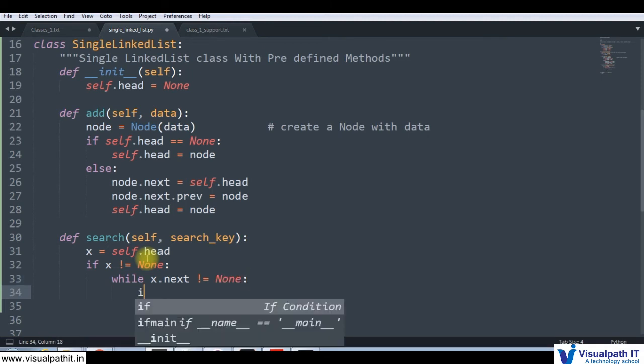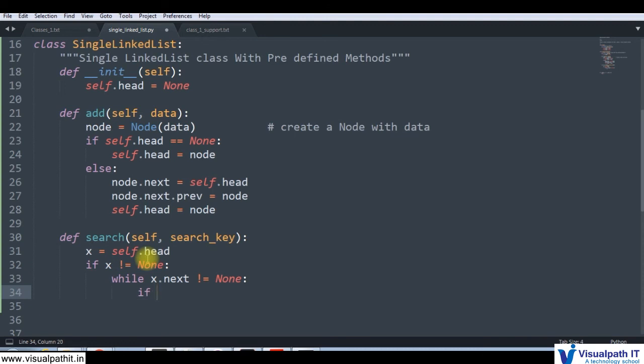So we write a while loop, while x.next not equal to None. If it is not equal to None, then we are trying to iterate it. And if x.data is equal to search key, then return true.